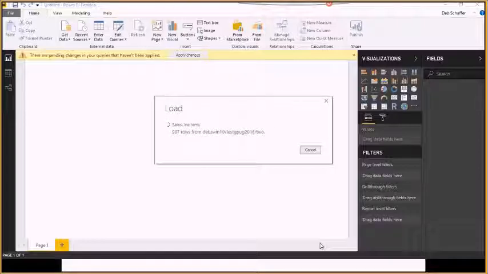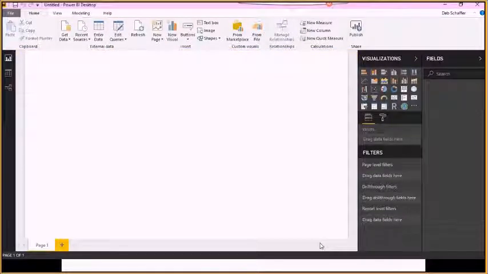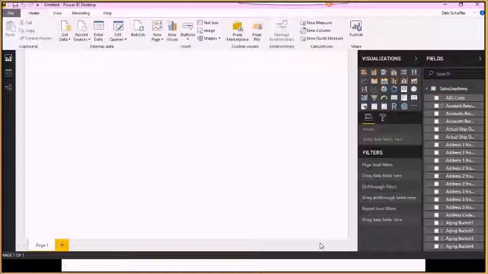So once this data loads, we're going to see all of the fields on the right side of the window. The middle section of that pane is going to give us the ability to change what kind of graphs we want to see, whether it's bar graphs or pie charts. The different graphs are all listed there. We have the ability to change colors and make things very colorful depending on what we want to do with this. And then we'll have the ability as well to do filters on our data.